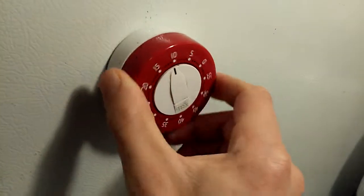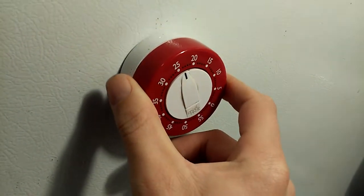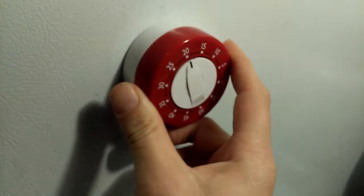But anyways, let's set the timer. I'll set it to 20. We'll take a look. So we'll check in later and we'll see how these guys are doing.